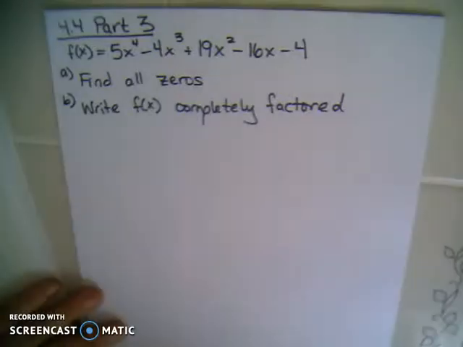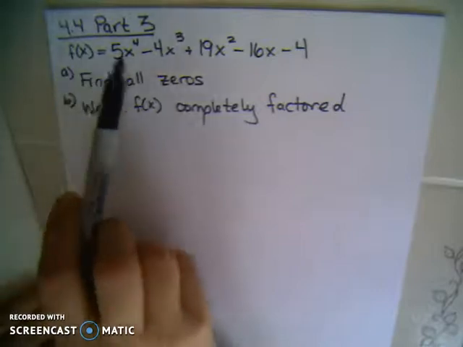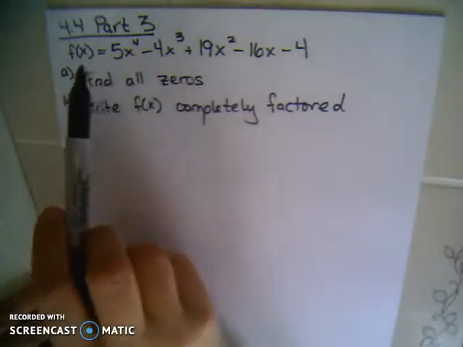So for the last video for section 4.4, I want to go through one full problem where we take a lot of the concepts we've learned now about polynomials and put them all together. And I'm also going to cover Descartes' Rule of Signs really quickly at the end. But we're going to spend most of the time working on this question.